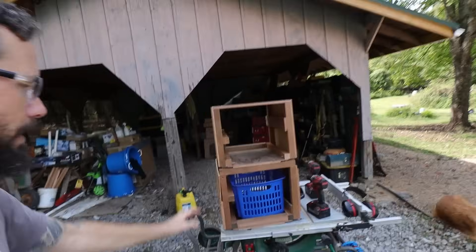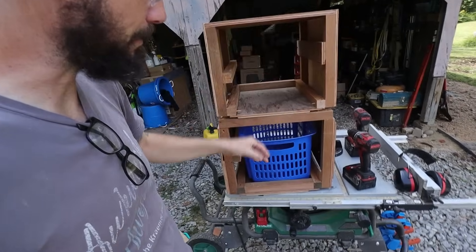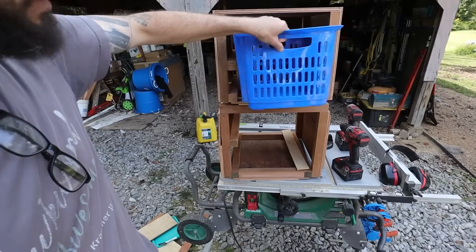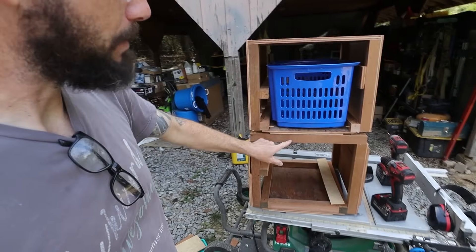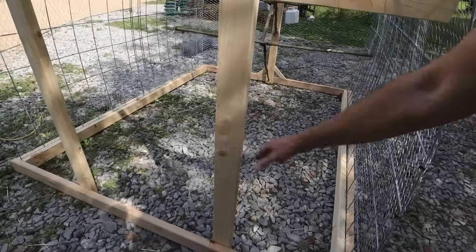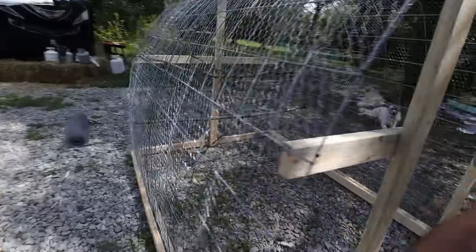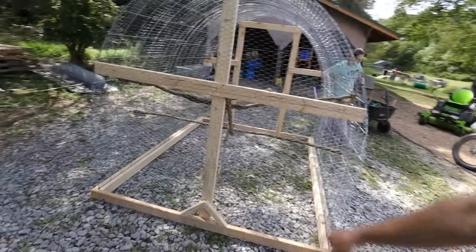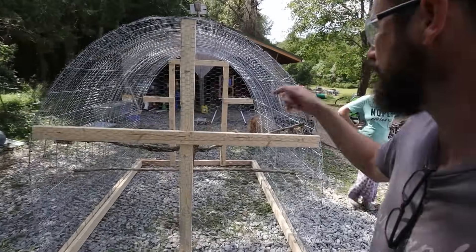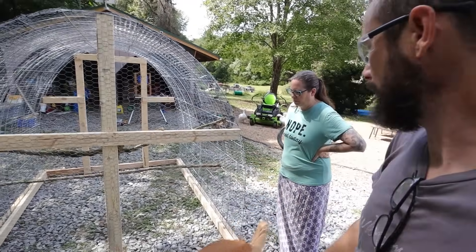Here's where we are with things. I just created two pretty crude boxes for the nesting box. These little trays will just slip in just like that, the door will close. These will be stacked but not one on top of each other — we'll put them inside the coop right here. We'll have a door that closes and then they'll have access from the inside. Katie just finished wrapping the back — this looks really good. Now all we need to do is mount the nesting boxes, build the door, finish wrapping the front, and then get a tarp to put over this.